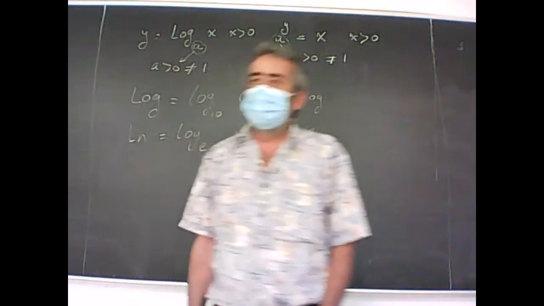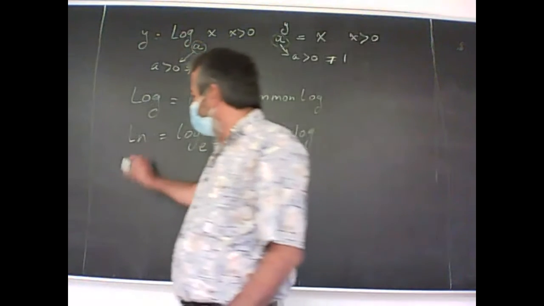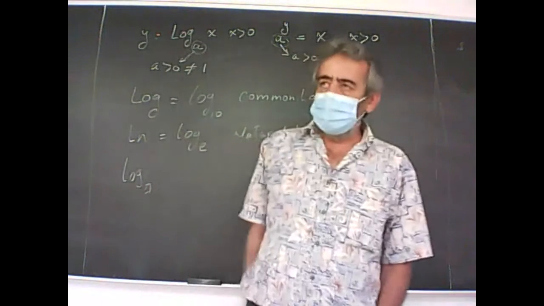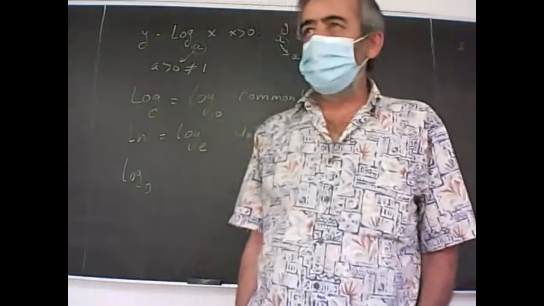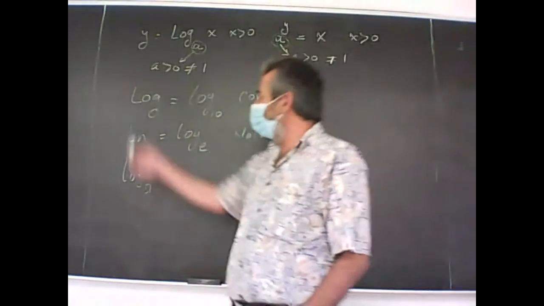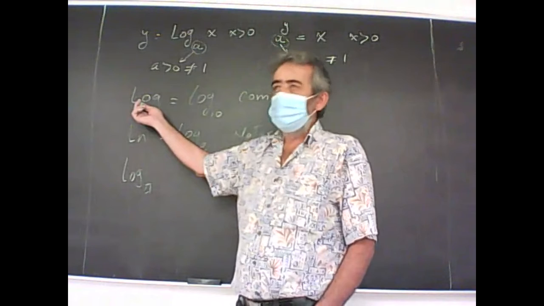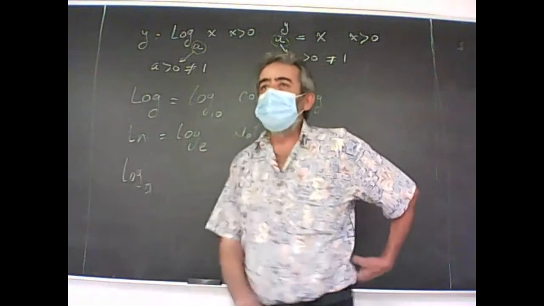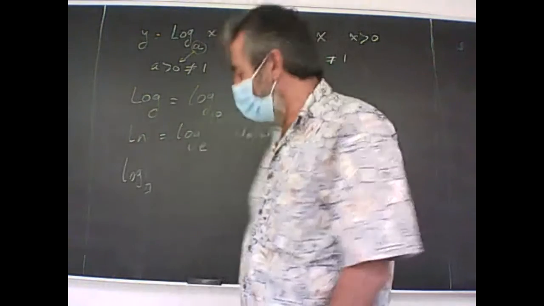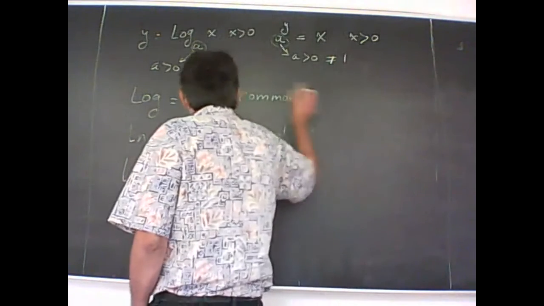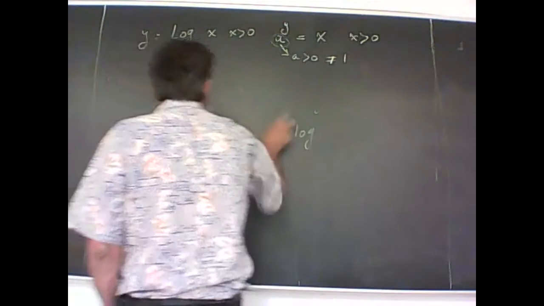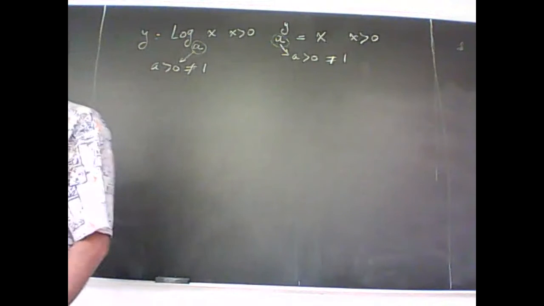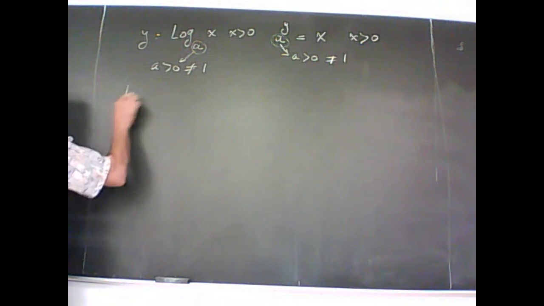Some calculators may have a log with a little square on the bottom. That means you can input any base you want. But generally speaking, log means log base 10. ln means log base e. And those are natural log. So now let's go ahead and take a look at some examples of how you calculate logs. Now let's take a look at the formula.